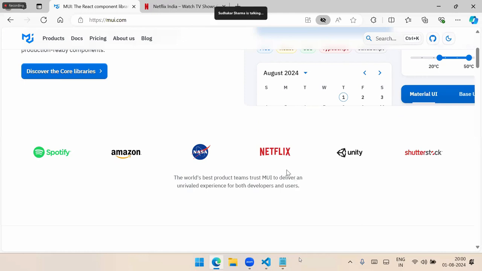These are all people who are using this MUI. That is the reason once you know how to use it, then you can build exact clones of Netflix, clones of Spotify, right? Initially we can build, but we cannot get that feel. Feel means we will not get the feel of Netflix, like fonts, because their fonts are different. Their button styles are different.